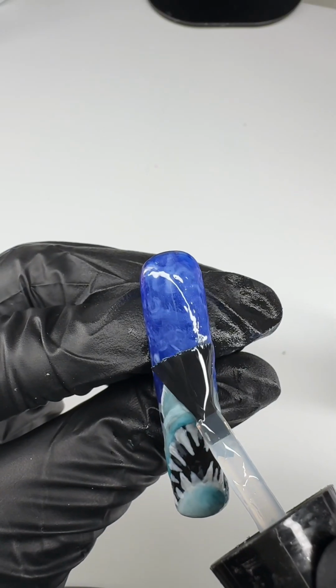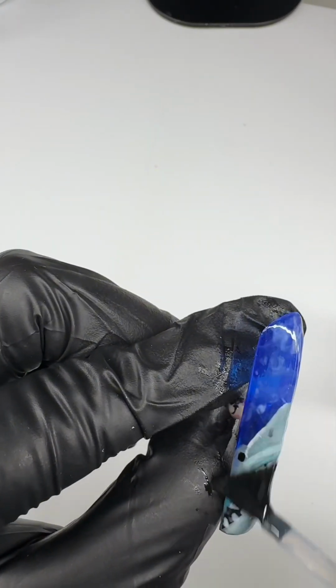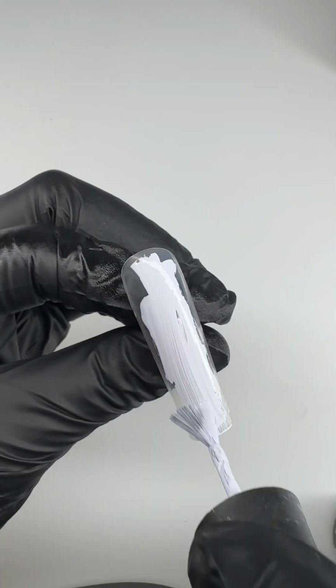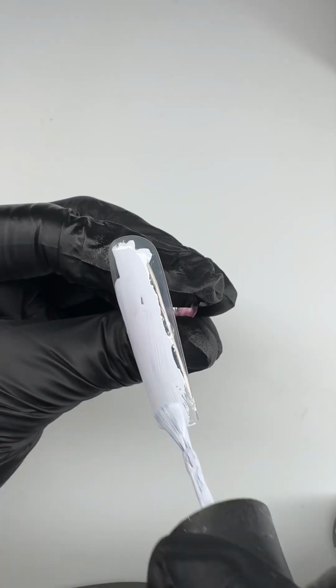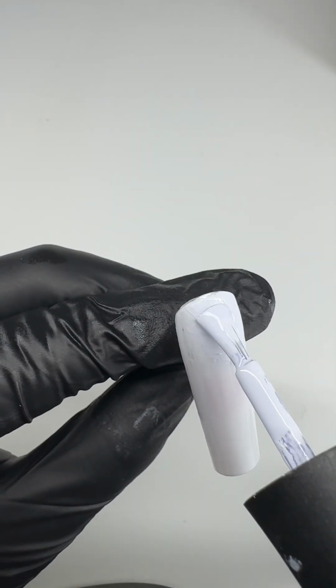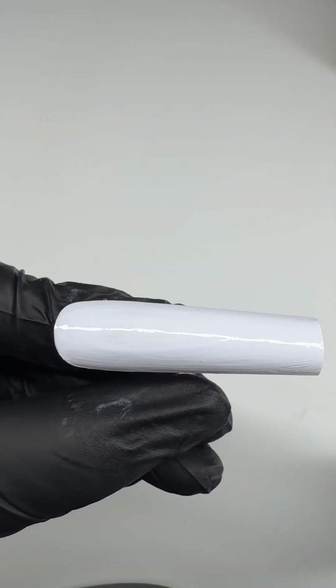The mouth, honestly, the more crazy you can make it look, the better. And that was the end of the shark. So once that was all cured, I just top coated it. And shading, I've honestly just had to learn through practice, and I'm still learning, but I hope that helped visually to see how I mix different colors and prepare them. But that was the most complicated part of the set, I think.